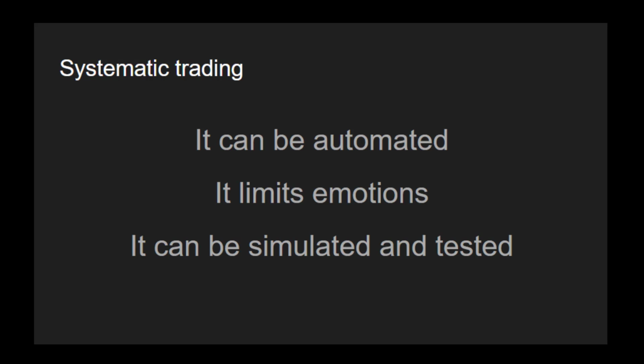Systematic trading is another style of trading, and it goes hand in hand with quantitative trading. In systematic trading, a trading strategy is a set of rules. Those rules define when we should buy and sell. You can see there's some reasons why I like systematic trading. A systematic strategy can be put on automatic. For me, that means that after the effort I put into developing it, I can put it on automatic and have it just run autonomously for years into the future, or however long it turns out to be profitable.